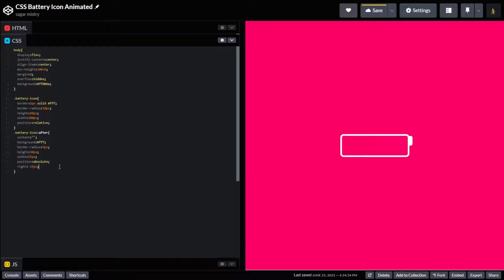So we will use right minus 15 pixels, and we need it at the center of the battery, so we'll use top 50%, and a transform translateY of minus 50%. So my notch will look like this. It is like the center of the battery, like the outlet of the battery, right? So this is what we have created, a battery icon.